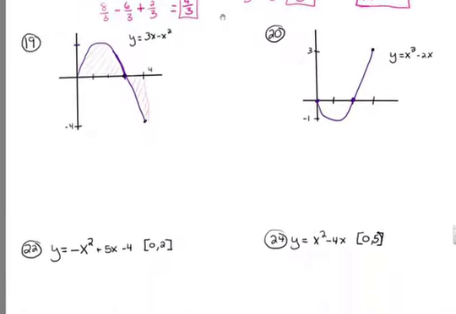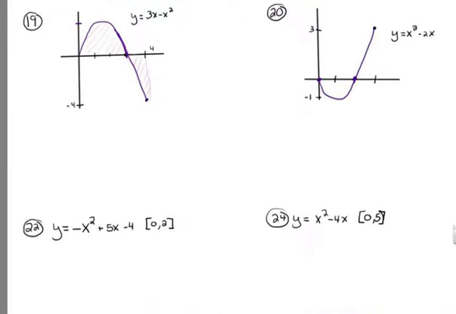Okay, back to 19. So I want to find the total area. This one's going to be a lot easier than the last one. Pretty clearly, I've got two distinct parts. This top part is positive, and so the integral is a perfect tool to find the area there. So it looks like we want to integrate from 0 to 3 under the function. And that's going to give me a nice little positive number.